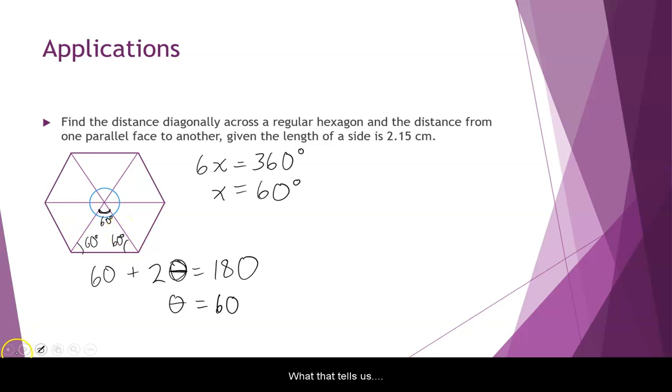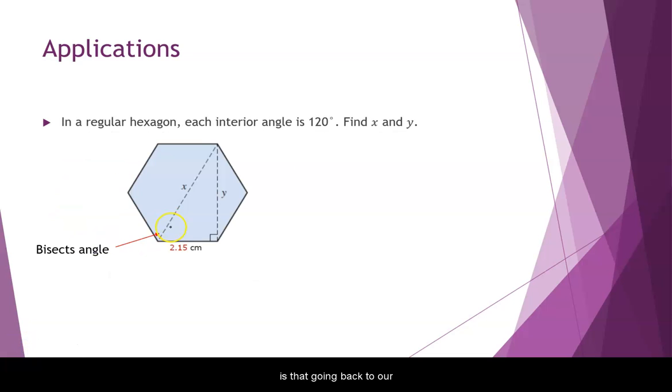What that tells us is that, going back to our angle drawing here, this angle right there also has to be 60 degrees. If we connected another line, we can see there's one of our 60, 60, 60 triangles. So if this angle is 60 degrees, we know a side length adjacent to this angle, and we're trying to find both the hypotenuse and the opposite side. Let's find the hypotenuse first.